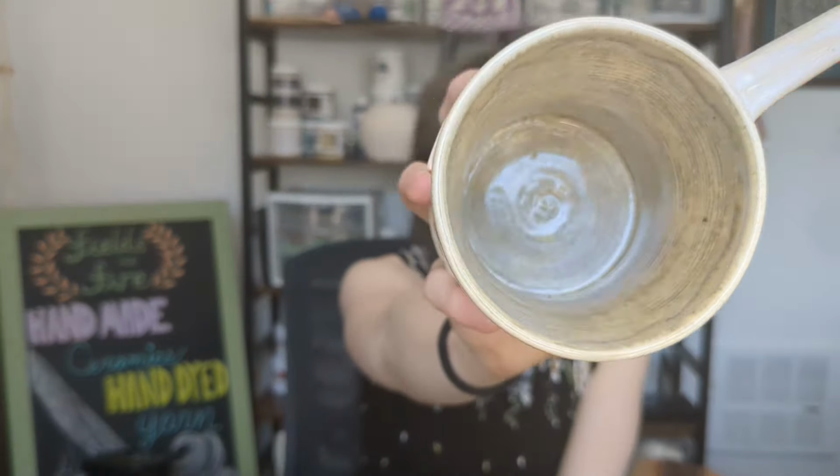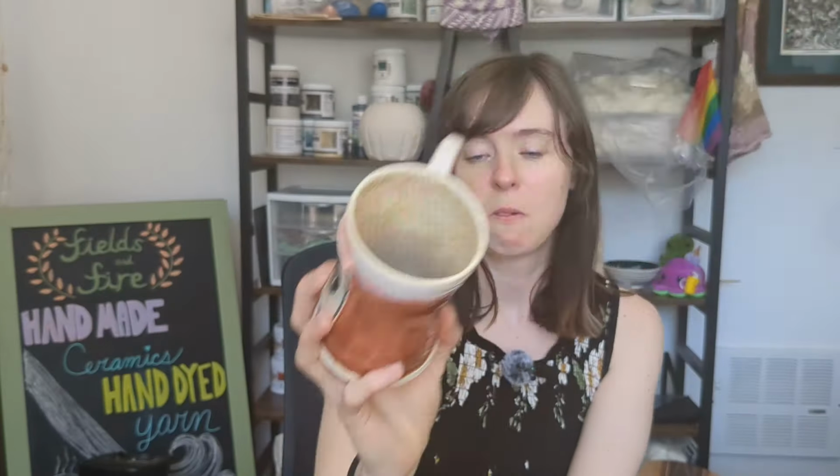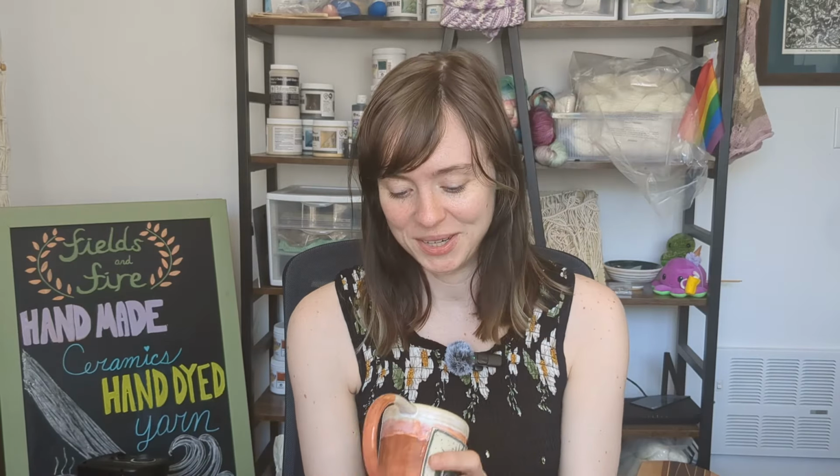On the inside, this was another learning moment for me. I wanted a beige, so I used Amaco's oatmeal. Turns out Amaco's oatmeal looks gross by itself. Legitimately, I picked up this mug off the glaze shelf and I looked inside, and for about 5 seconds I was like, why is my mug moldy? That brown mold inside, it looks moldy to me. I'm hoping that a prospective customer might be like, oh, it's woodsy. Reminds me of mushrooms. I don't know. Mushrooms, mold, fungus.